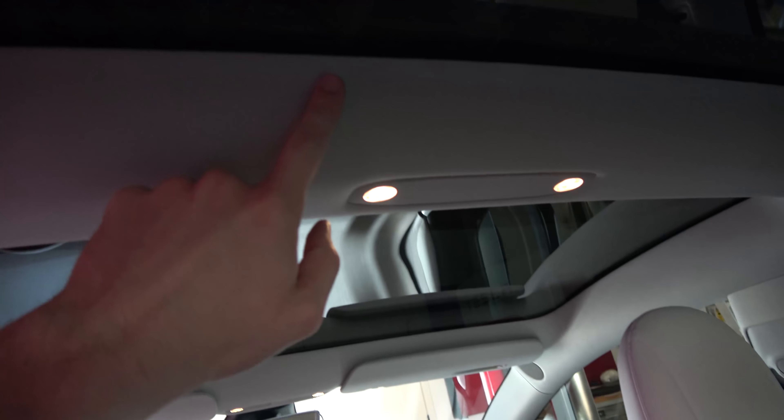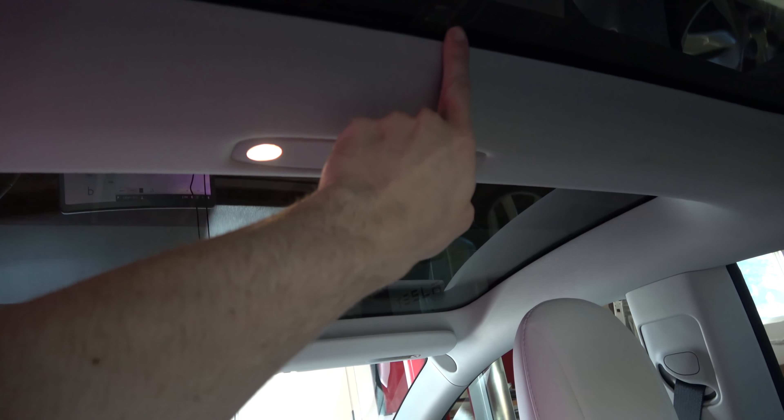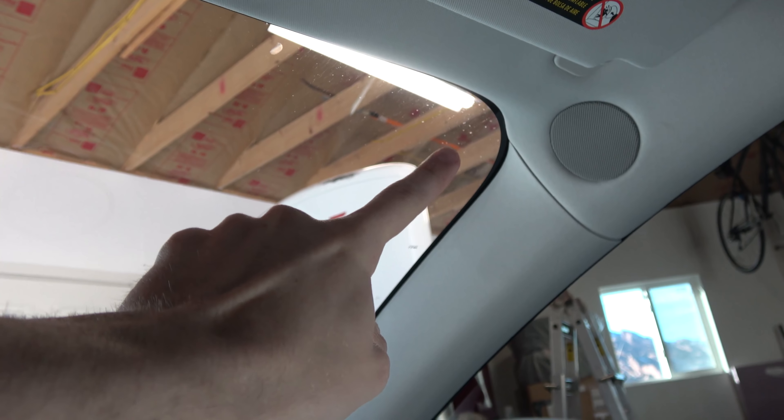I was originally thinking about putting the rear camera right in one spot, but I got some weird glare off the back glass due to the angle, so that spot is a no-go. Now that we have placement figured out, I need to dial it in through the app — the rear camera is currently upside down based on how I oriented it, so I'll redo the orientations in the app. Then we'll start hiding the video wire. Be careful not to crimp or bend it with hard 90-degree angles.